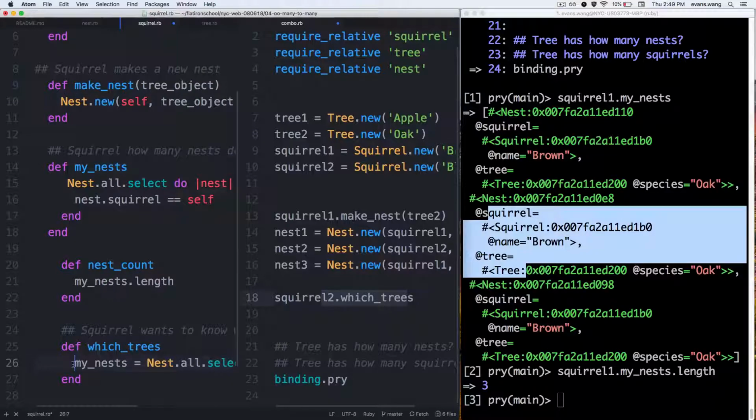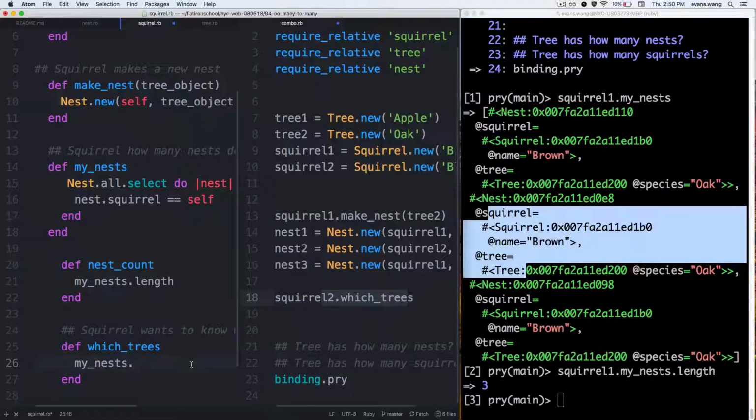I'm only saying this because I want you to see patterns, right? And I want you to avoid pattern matching. So understand what it's doing. You already have all your nests, right? And what is my nests again? Hash, string, number, array. It's an array. So what can I do with it? I can iterate through them, right? And I want to know which trees I'm in.